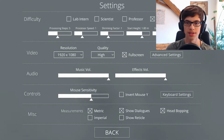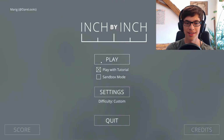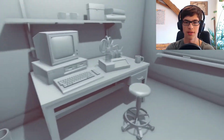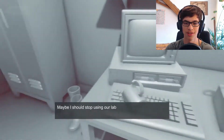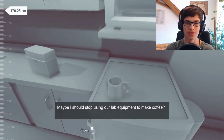Let me just make custom and let me just say shrinking factor 2. And that should be fine. Okay. Play without tutorial. Sandbox mode? What's that? Just have to test that. Okay. Research! Just research how we get the thing. Yeah, seriously, why can't we just research the stuff?